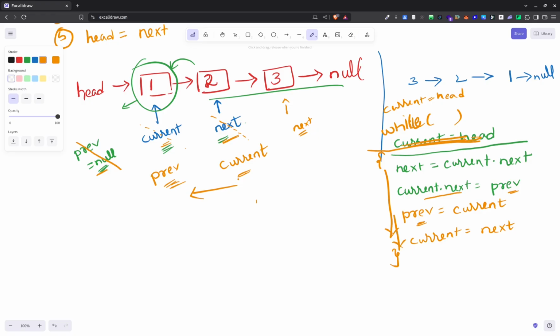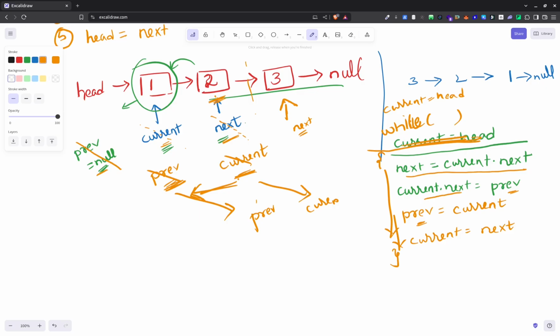In the next step, again before making this point to the previous one, I'll store this. How? My next is equal to current dot next. Now I'll say my current dot next is previous. Done. Again my current is next. We'll shift the pointers again. This will be here, this will be here. Previous, this is current.